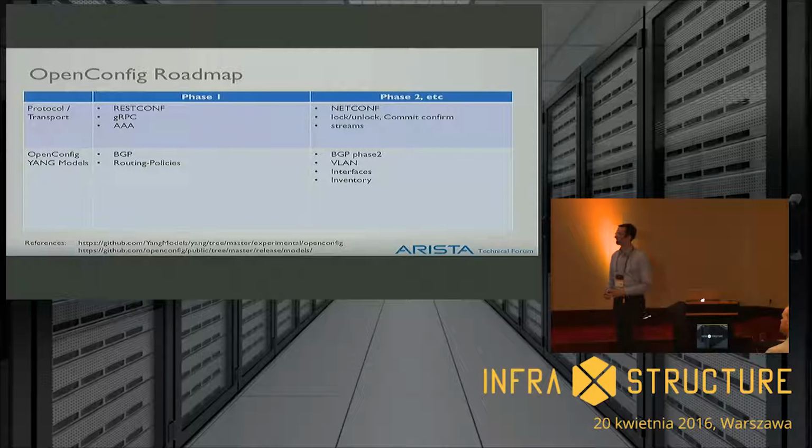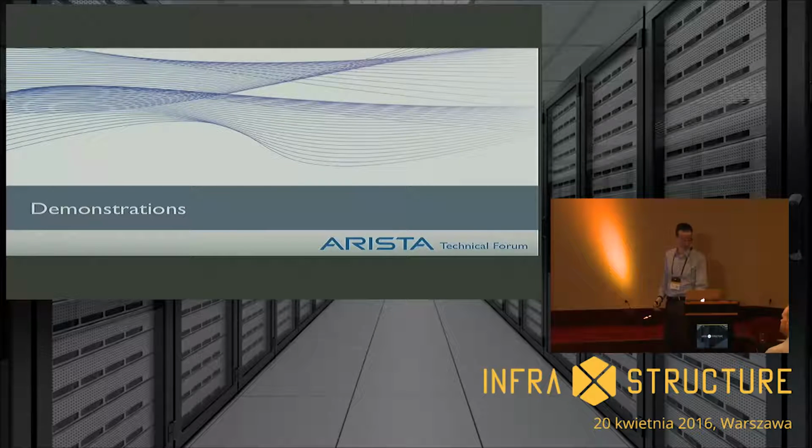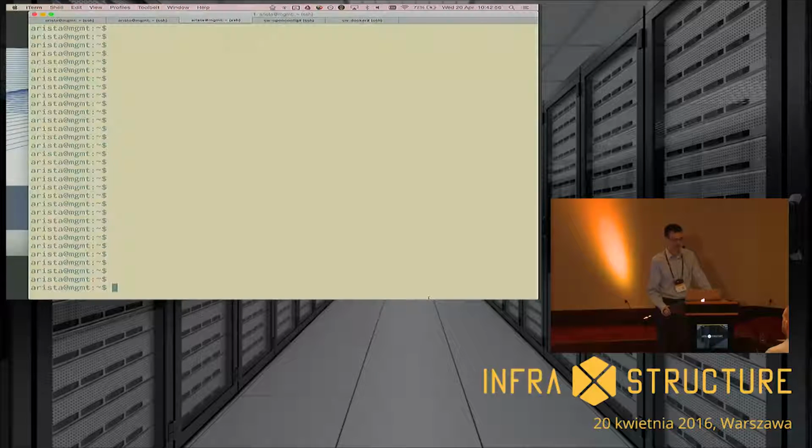For example, you'll have BGP routing policies, you will have interfaces. Those are different data models that you can see on GitHub. So all the OpenConfig data models are available on GitHub. What I'd like to propose to you now is to run some demos. Some demos about what I've just talked about, OpenConfig, about the streaming of states, and Docker.